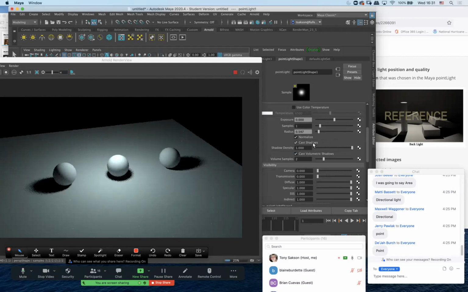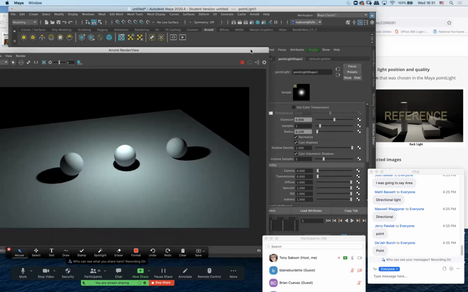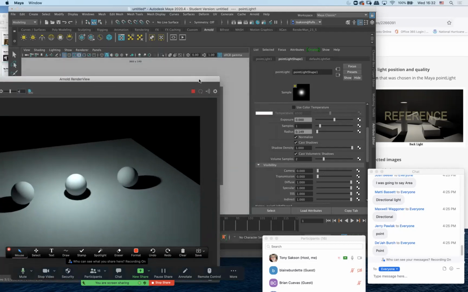This is how we make the light look more realistic. All right, so I just threw a little softness on there, just give it a little, take the edge off of some of those shadows. All right, so that's pretty much it.